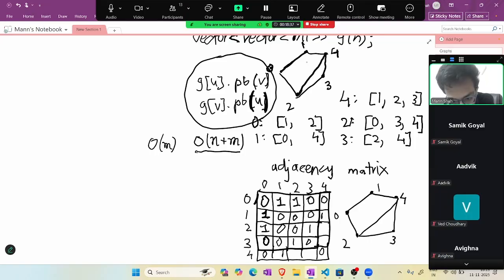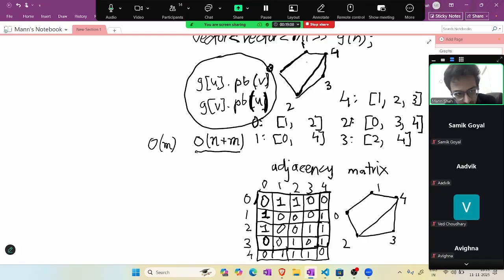2 and 4 are connected, yes. 4 and 3 are connected. So this is basically the adjacency matrix representation. Now the thing is that in this you store every single piece of information about which edge is present, and more importantly also about which edge is not present.